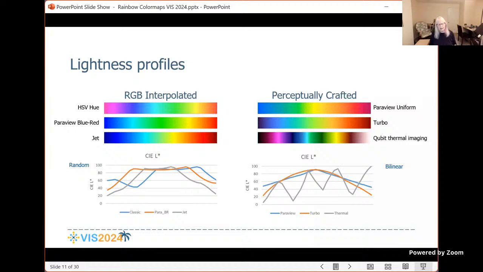So it's actually pretty easy to make a rainbow have a bilinear-ish color profile because both ends are dark, red and blue, and the colors in the center are naturally light. It's impossible to make it monotonic if you use the bright colors, but you can do it if you're willing to make one end more pastel.